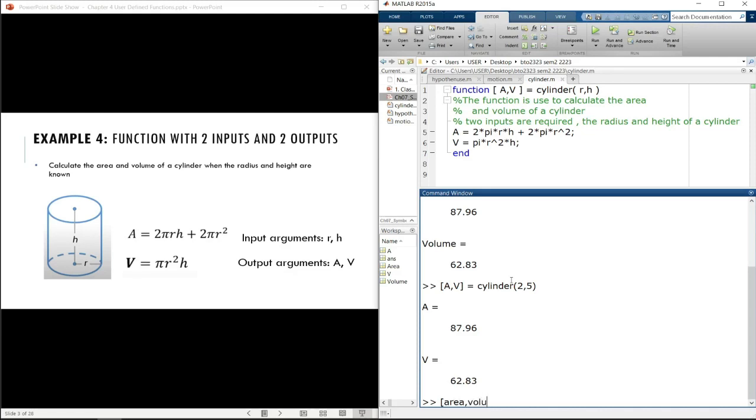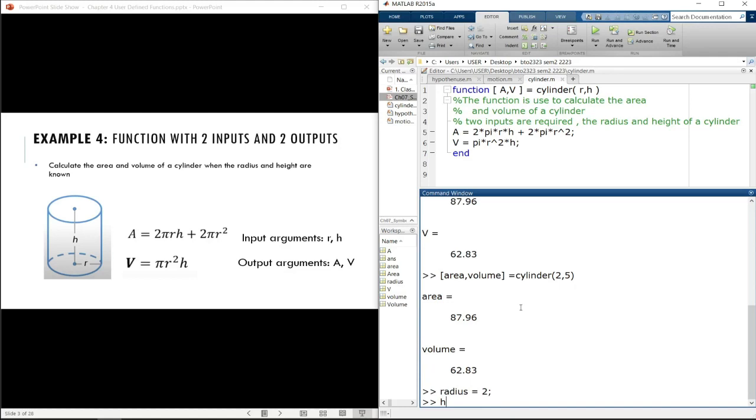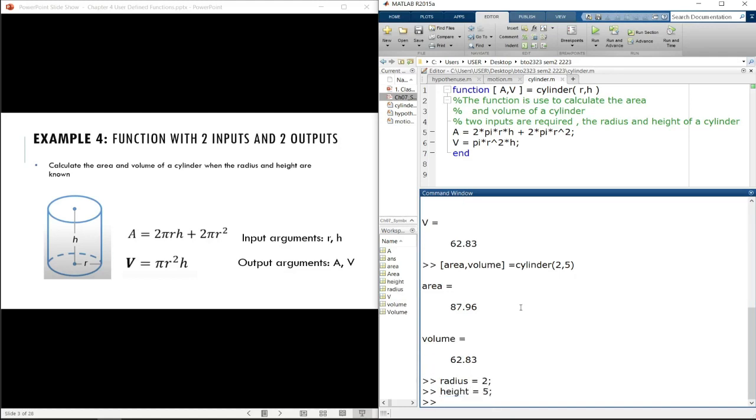Alternatively, you can also assign variable names to the input arguments, which are r and h. For example, I assign my input radius and then height, and then I can call the function this time.